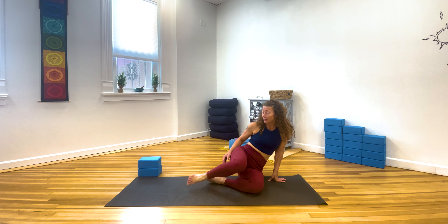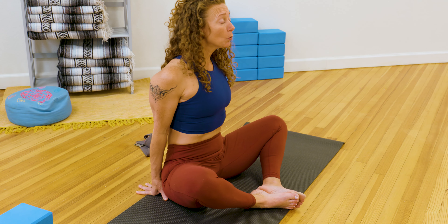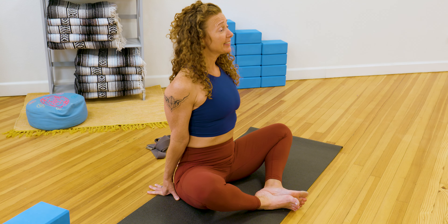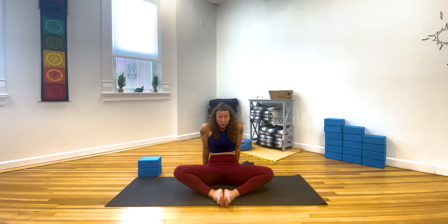Go ahead and come up to sitting. Slide your feet over to the side and we're coming into Baddha Konasana. Bring the inside of your feet together, take your hands behind you, roll your shoulders back and lift your sternum. You can stay right here, opening the chest, leaning back a bit. Remember the square of the pelvis — sitting bones, pubic bone and tailbone. We want the pubic bone to drop down so we have that maximum foundation. Stay here or fold forward. Close your eyes if that feels safe, and just feel the contrast between the movement and the flow, how the breath was supporting the movement. Notice how the stillness — even though the breath is still flowing — the stillness is supporting you as well.